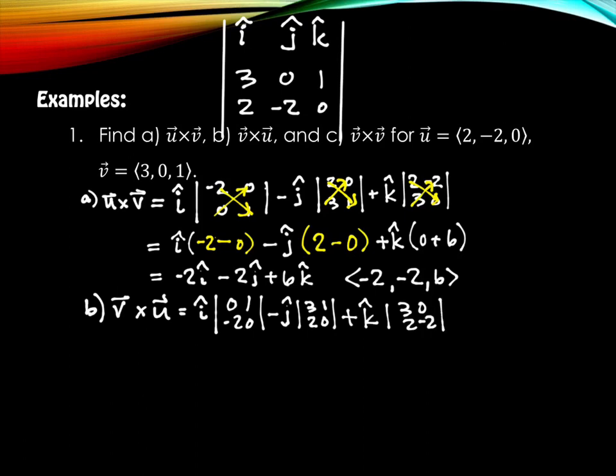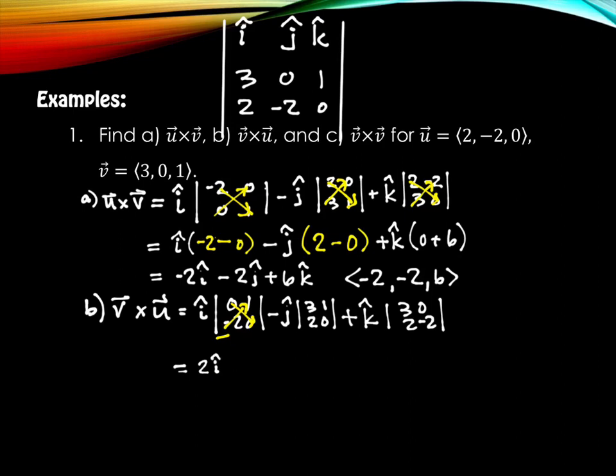Okay, so I'm going to shorten us one step from last time. If you want to write it out, feel free to do so. But we're multiplying down. I have 0 times 0 minus negative 2 times 1. So what do I get if I multiply those out? The end result, this will be 2. So if I multiply down, and then subtract what I get by multiplying up, I'll end up with a 2. If you need to see more work, definitely show more work.